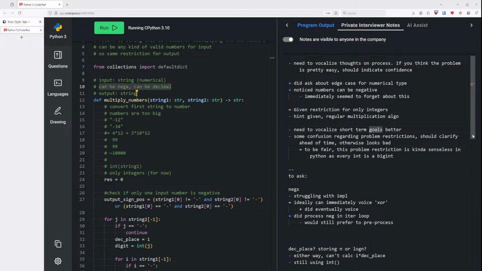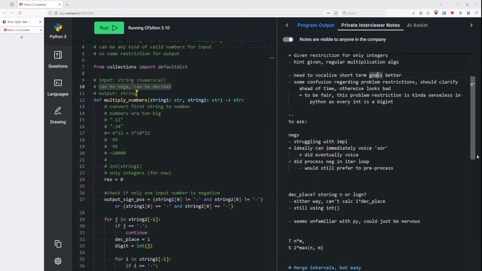Now here's the thing. If you're actually correct, it's not a big deal, because the interviewer knows the solution. They're just waiting for you to write it down, more or less, right? But if you're wrong, then the interviewer is also confused, because they don't know what you're trying to do. They don't know if what you're trying to do is what you should be doing, right? So that's another consideration. If you have low confidence in the solution, then you better take your time to write down some of your ideas first.